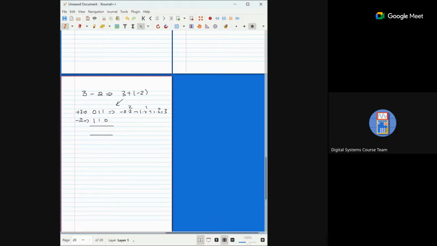I'm simply representing the minus 2 in its respective value, plus 3 in respect to 2's complement representation, nothing. The positive numbers are similar to a normal binary number, whereas for negative numbers the most significant bit is 1 and the respective positions have corresponding weight values in the 2's complement representation. Whereas in the signed binary representation, there is no change of weights. The weight value of the plus value is equal to that of the minus value, except the most significant bit alone gets asserted by 1 in the signed representation.